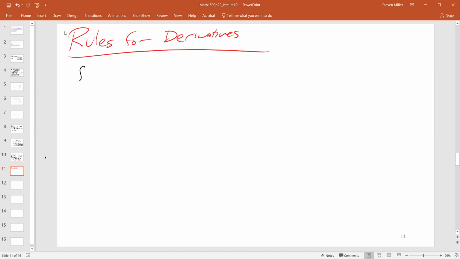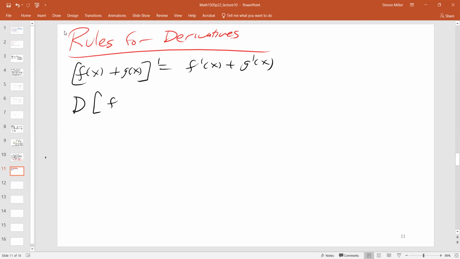So if I give you f of x plus g of x, its derivative is f prime of x plus g prime of x. The derivative of a sum is the sum of the derivatives. The same is true in higher dimensions. I'm going to use x with an arrow to mean x1 through xn, to just tell me that I'm dealing with a function of several variables. So the derivative of the sum would be the derivative of f plus the derivative of g.